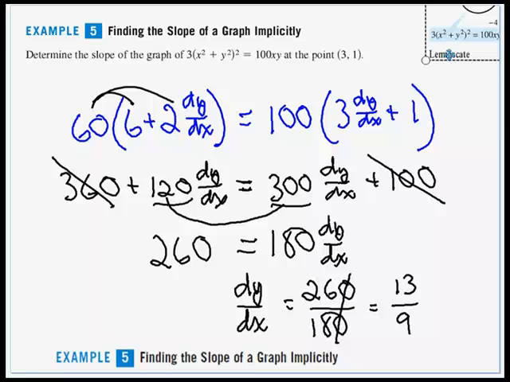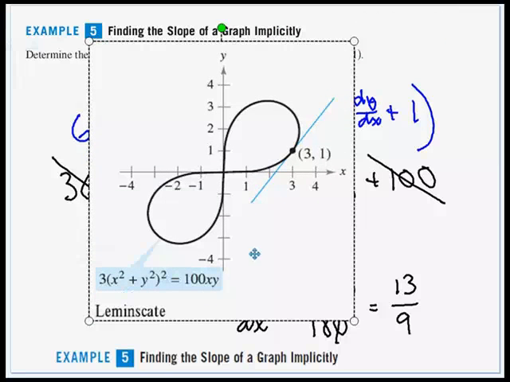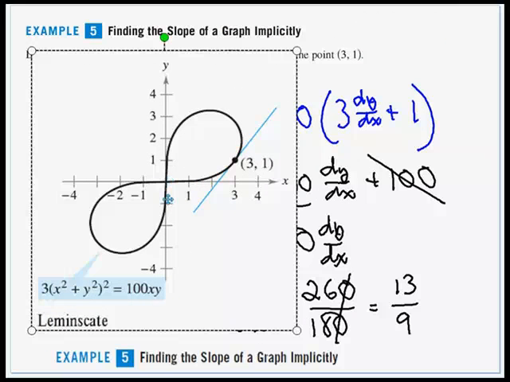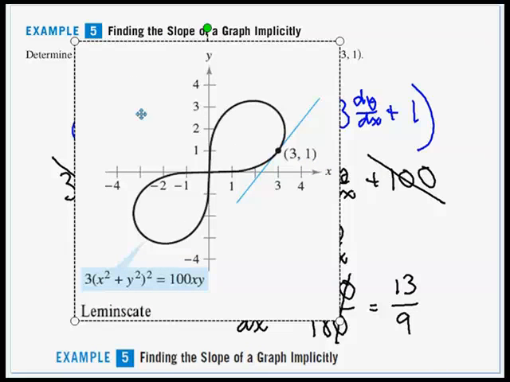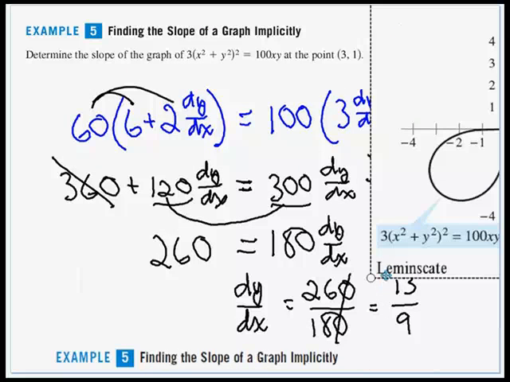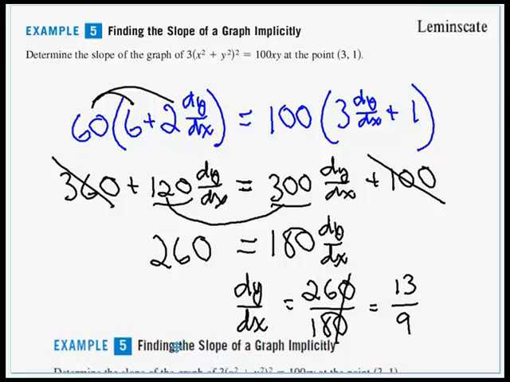Let's take a look at the little picture that came with it. It's sort of like a figure 8 shape or almost an infinity loop, and it goes right through the origin there. And we were looking for the slope at the point (3, 1). Again, above that point 3 up here, there'd be another point with a different slope. We'd have to come over and find a different y coordinate to go with it to plug in, because these implicit derivatives have both x's and y's in them when you find those. And again, if you can, stop as soon as you derive, plug that point in, find that slope.